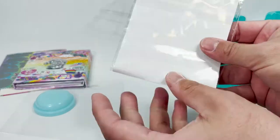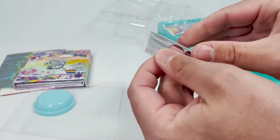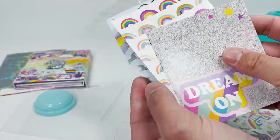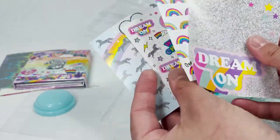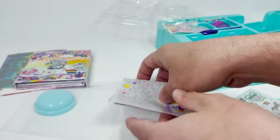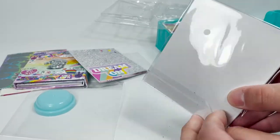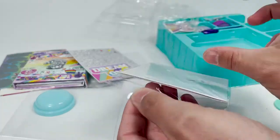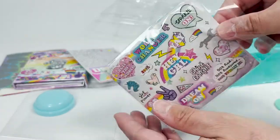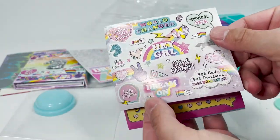They pack this in, don't they? It just keeps going — like the Energizer bunny. The Vendorgizer bunny! We have some printed sheets, so you can use this as decoration or you can use it to write little messages on. I'd use it as a background — you can cut it out and stick it on stuff. And then we have so many stickers. It's like Stickerpalooza. It's like sticker heaven. This is another sheet of stickers.